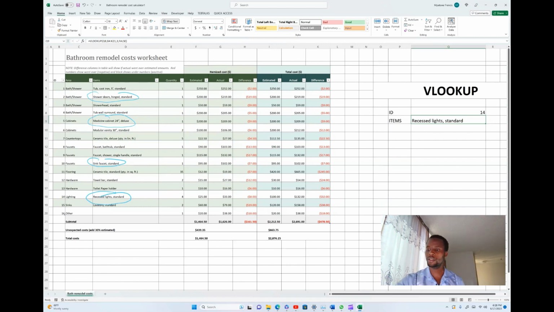So now I'm using the ID of all this to identify or to look for certain items within my table. This can work everywhere. You have employees, you're running a company that employs 1,000 employees, and you want to get certain attributes of your employee using the index number, using the employee number. You can use a VLOOKUP and find what you want.